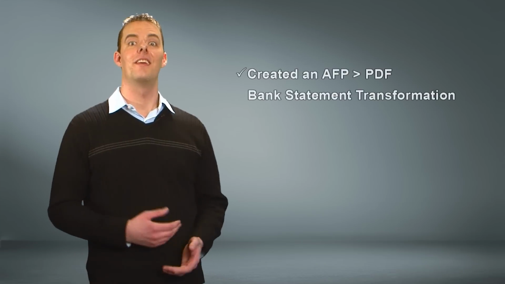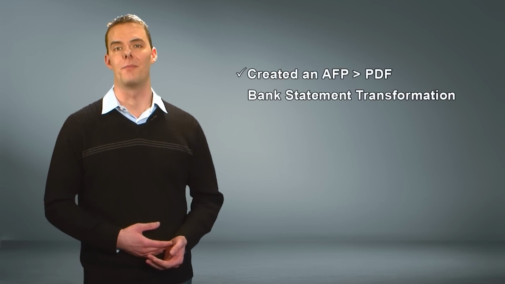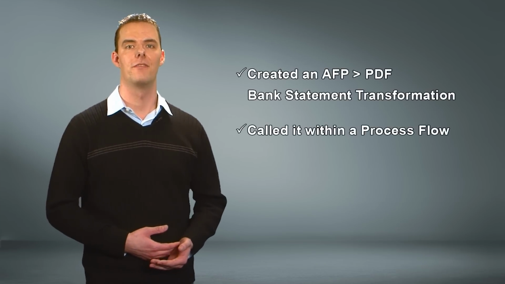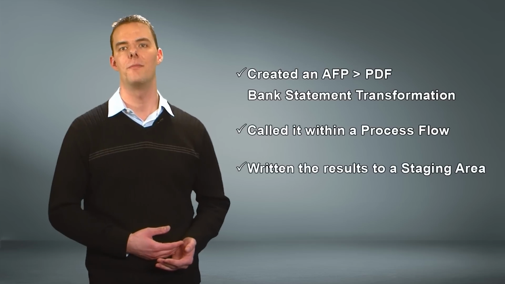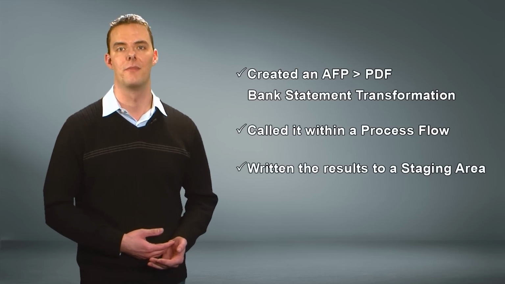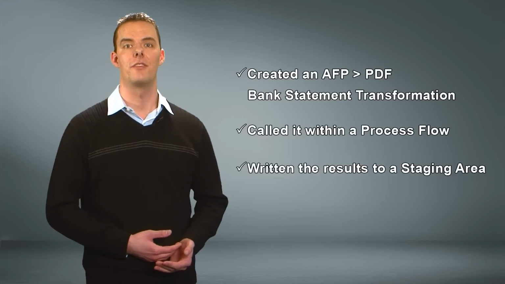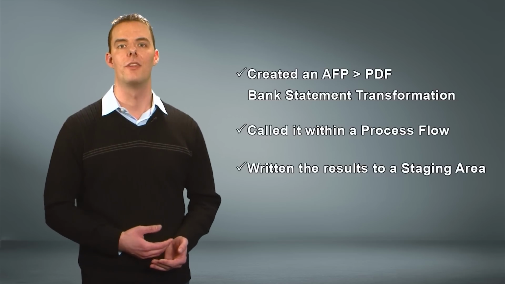Okay, so we just picked up an AFP file which is created by a back-end banking application. We transformed that to PDF, and then we wrote it out to a staging area where it could then be picked up and loaded into an ECM system. The Xenos Developer Studio graphical user interface enabled us to do that without any custom coding or scripting.